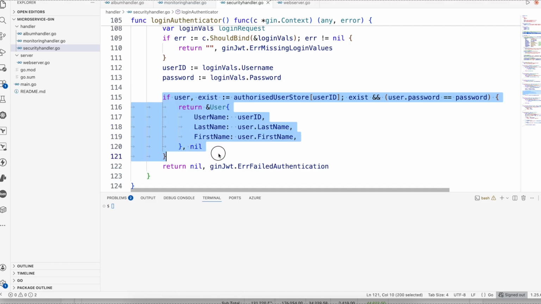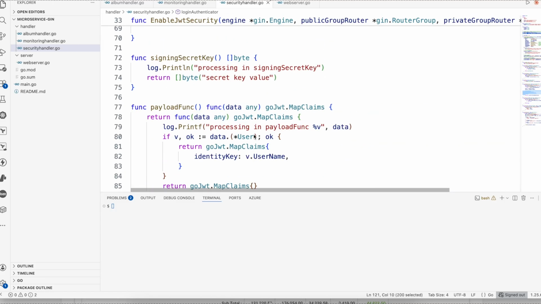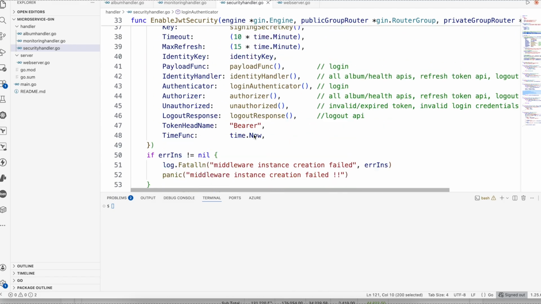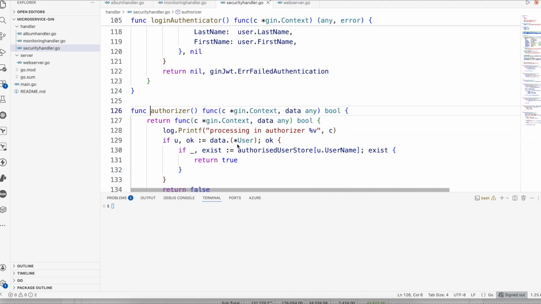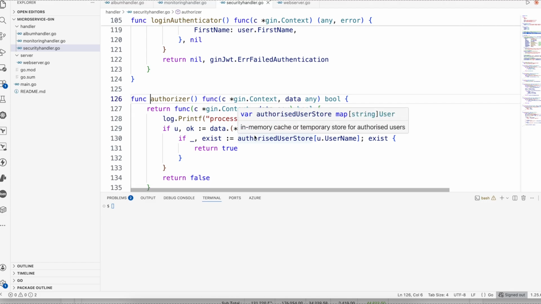So this way we can check whether user exists in our system or not. Same way we have implemented authorizer. This is again a callback, which will be called almost for all the APIs.